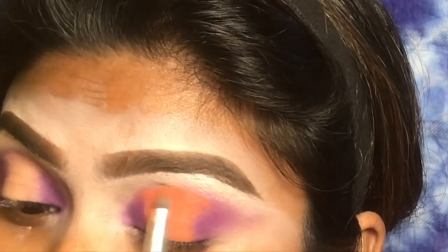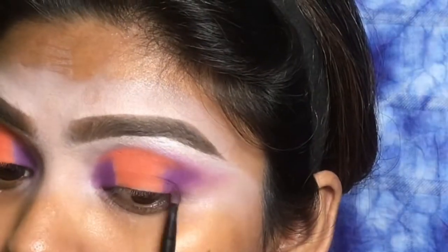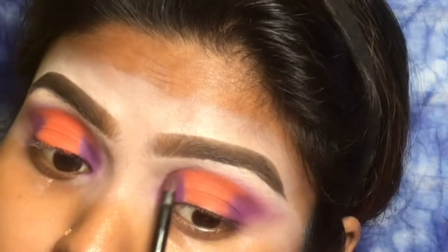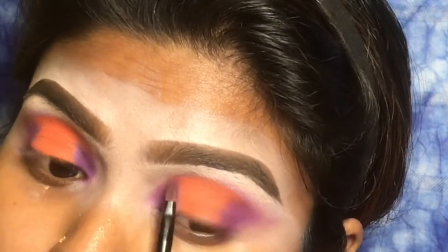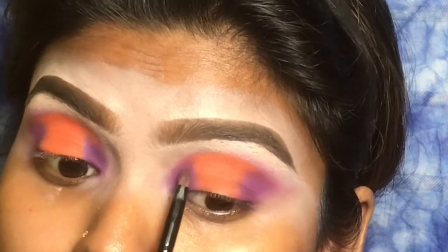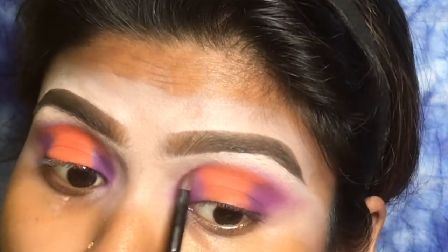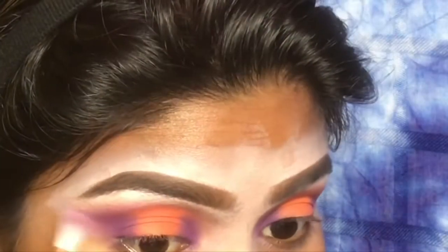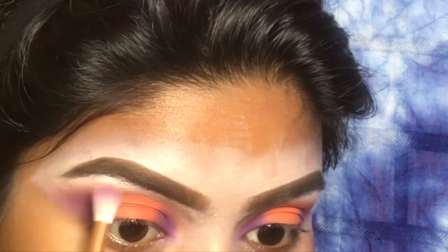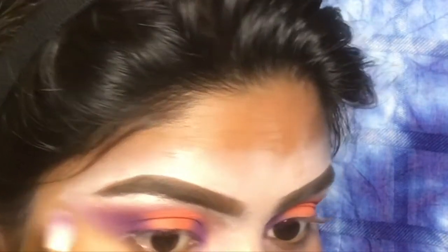Blending the edges so there are no harsh lines, and then I'm again going to the lavender color and blending the orange and lavender together. With the blending brush, I am blending the edges for a smoother look.